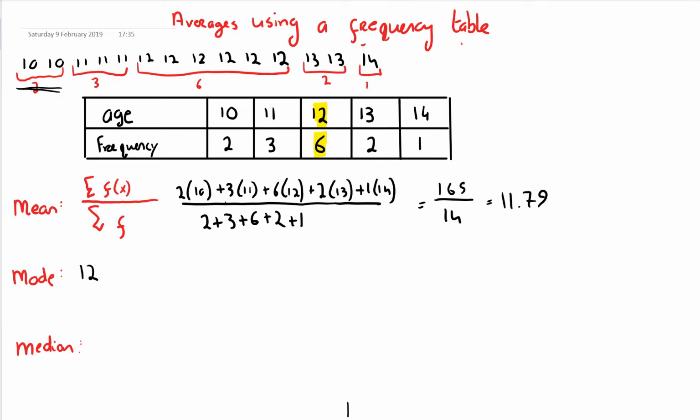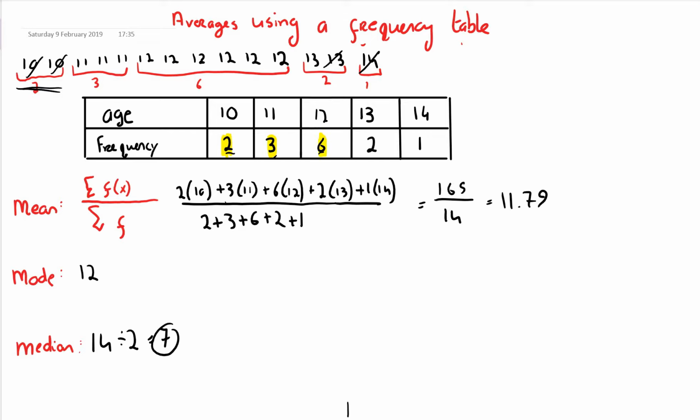And the median then, again, you could list out all your numbers and start taking them off like that. You could do that. Or, here's an easier way. Add up all the frequencies. You get 14. Divided by 2, and you get 7. Now we have to ask ourselves, which frequency will get us into 7? 2 does not get us up to 7. 2 plus 3 is 5. We're still not at 7. 5 plus 6 is 11.